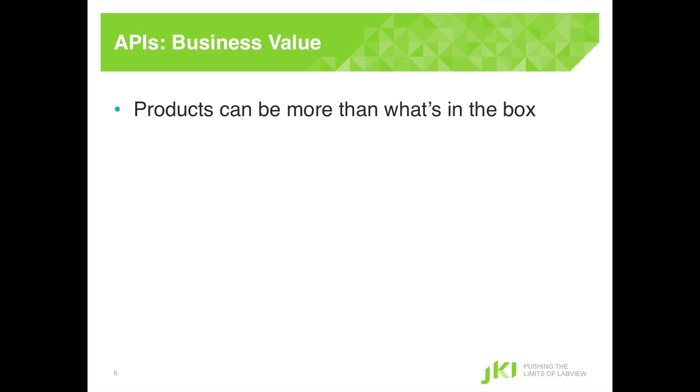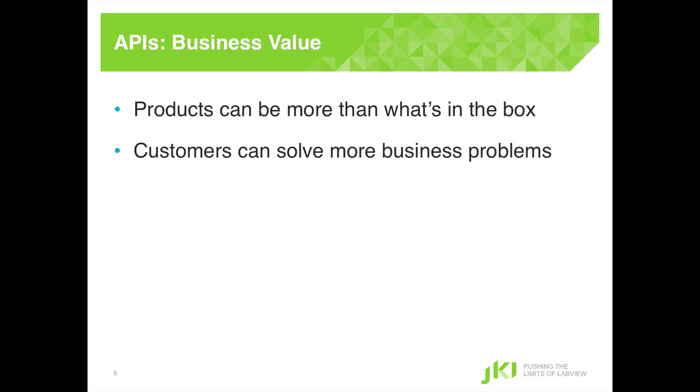They can perhaps, with the user's consent, monitor their usage, provide good improvements to the product, and maybe push ads to them based on how they're using it. It also allows customers to solve more business problems. Customers have real business needs that your software may not do out of the box. If they have an API to your software, they can automate tedious tasks, add features through extension points, and integrate it into other business systems.